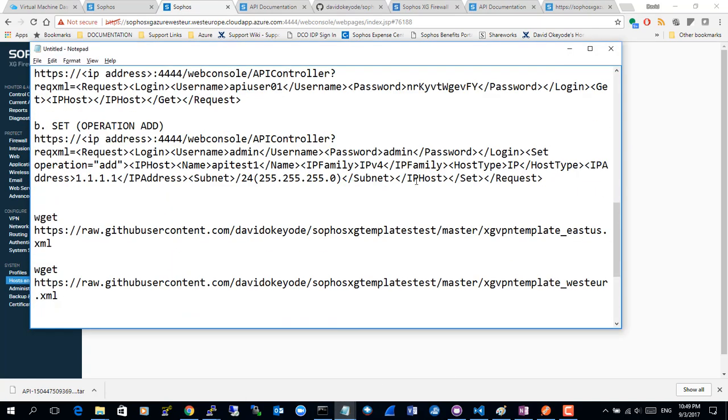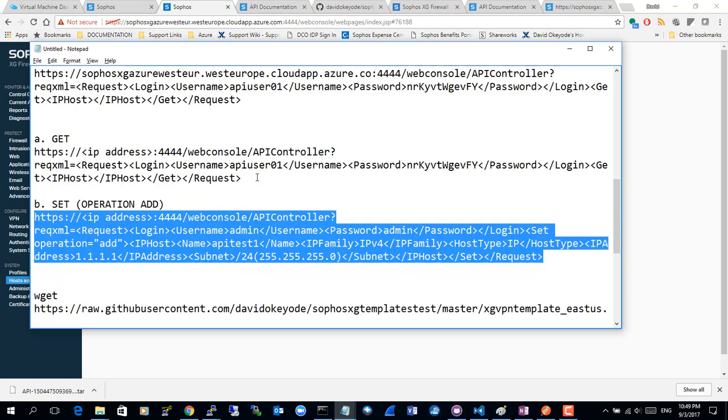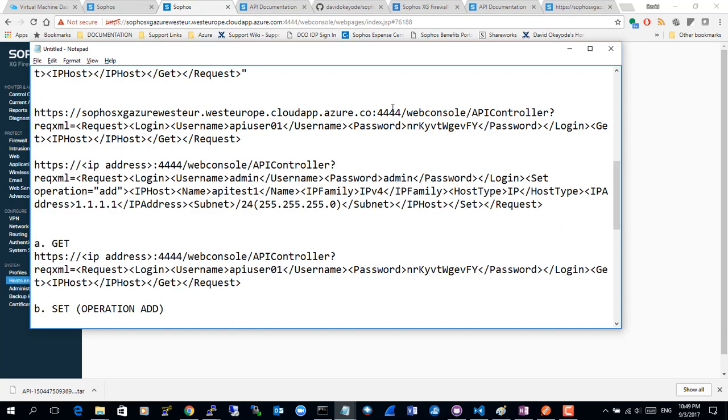So what I'll do is I'll copy this, and let's get the right FQDN in there, and the admin username for the API authentication.